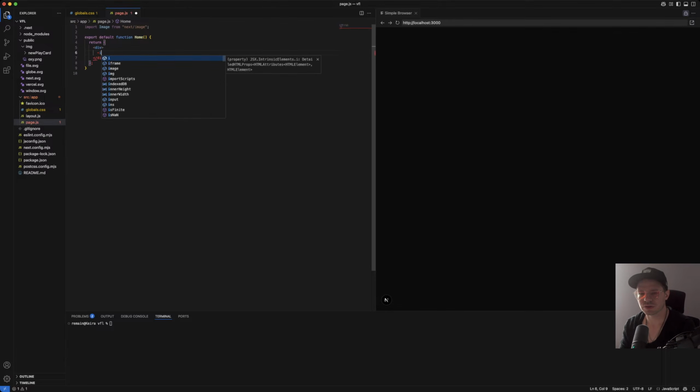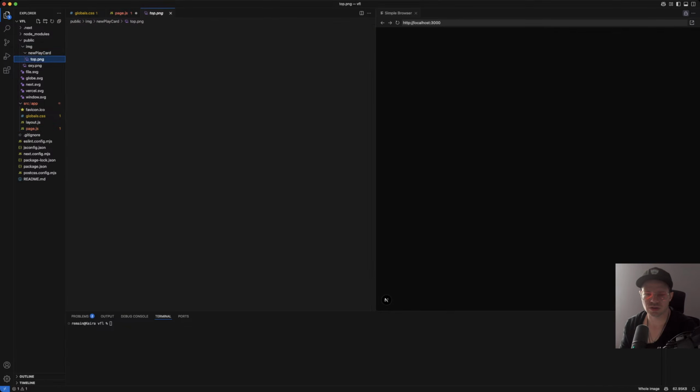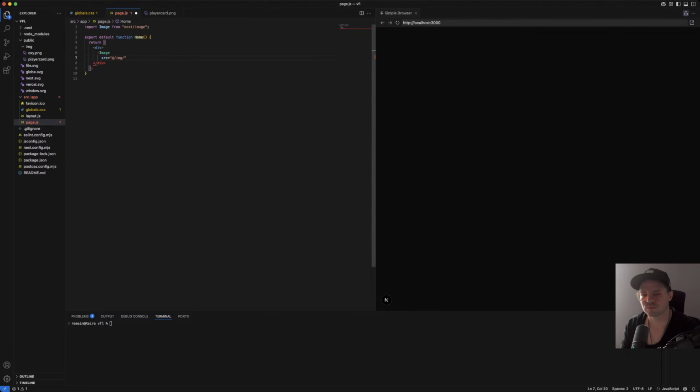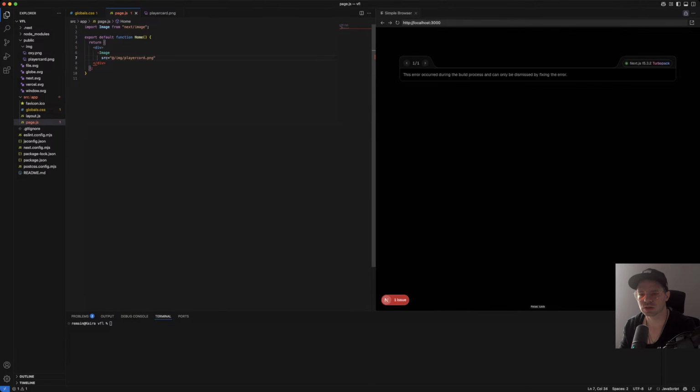And in that div, we're going to reference an image, and goodness, I can never remember how the image code works for Next.js, but typically it's image source. And then I think we say @/image/ this was called new player card. So we're just going to rename it player card. If that shows up. Oops.